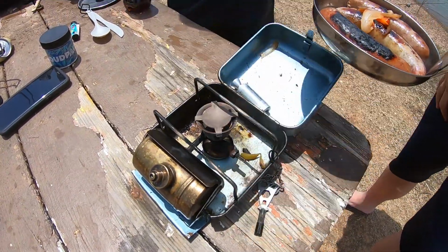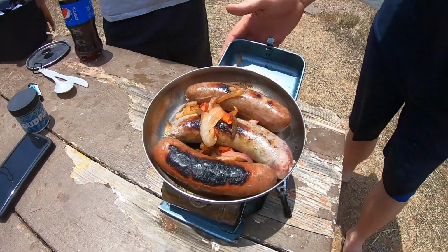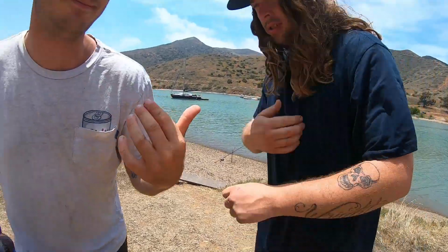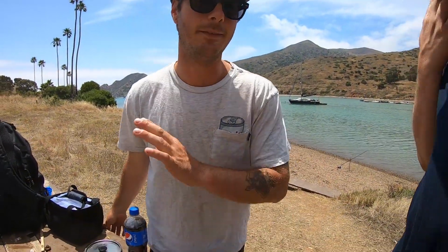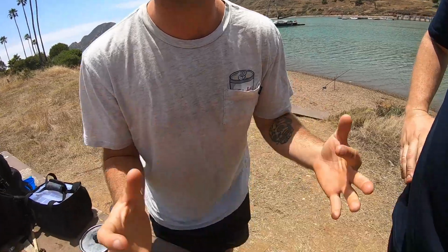It seems pretty light also. Yeah, it's perfect for backpacking. I recommend everybody get one of these. It's called an Optimus 8R. I don't know if he mentioned it, but he was also telling me that this thing is meant for any weather. If it's really windy, you could light this thing, it still works. If it's freezing temperatures, negative degrees, you could still use it. If it's really hot, doesn't matter, you can still use it. And it's perfect for any kind of environment that you're in.